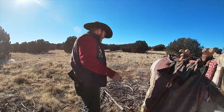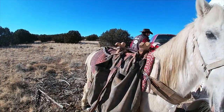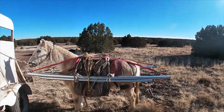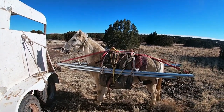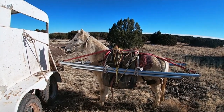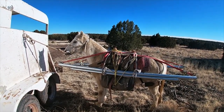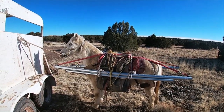Now, I'm gonna figure out a new way to do this. Round two, we got it a little bit different. Use some straps. Use whatever you got available. I did a little bit more webbing with the belly band and rope. Tied it a little different. Hopefully it doesn't slide out as bad as before, it was sliding out going downhill. So here we go, trip two.